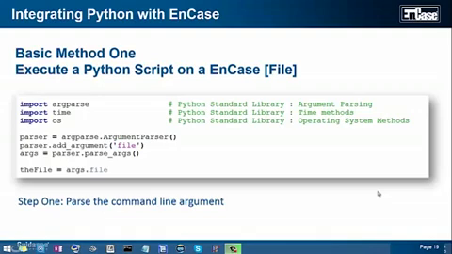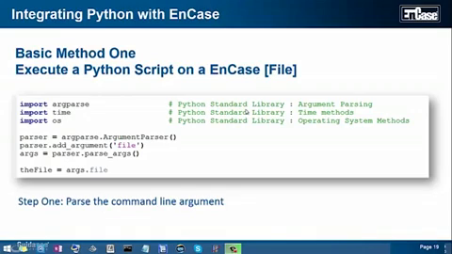I've broken the Python script down into 3 separate slides just to be able to narrow in on the different things that I'm doing. Many of you might not have seen a Python script before, so I'll take my time and go through this a little more carefully. Python scripts typically start with a set of import commands where they're importing libraries. In this case, I'm only using libraries from the Python standard library, which are available for all of the platforms. So these same libraries are duplicated on the different platforms, whether it's Mac, Windows, Linux, mobile devices, etc. So you can trust that you can use these across platforms.